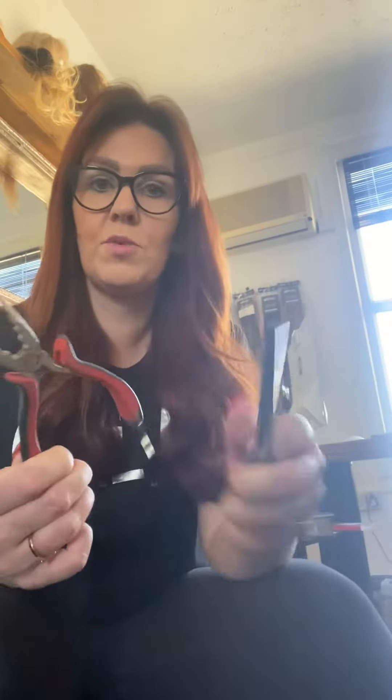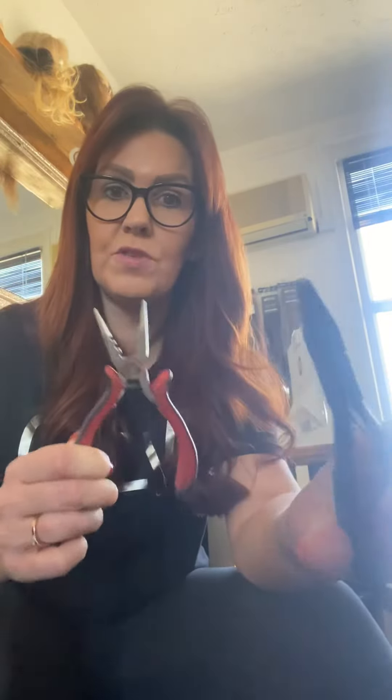That's what you need to do first — just remove the threads and then the weave will come off the track. After you've removed the threads and the weave has come off the track, you need to have yourself a pair of pliers like this or wider ones like this. You can just find these online and you just squeeze the rings the opposite way like so and then they should just slide out.